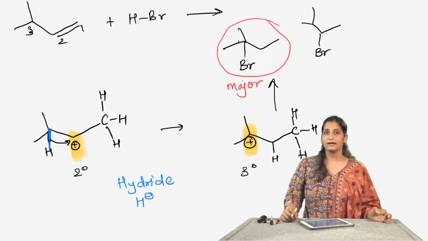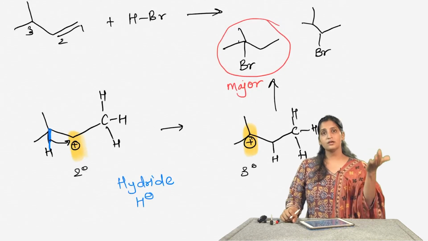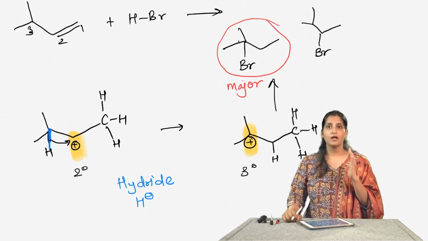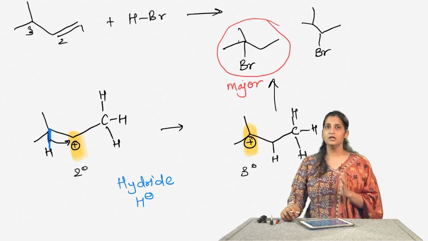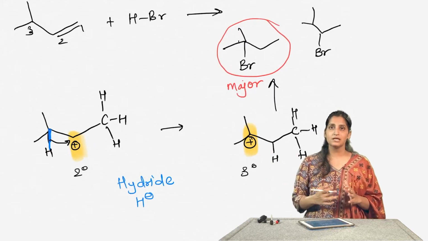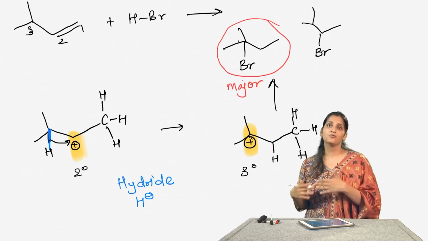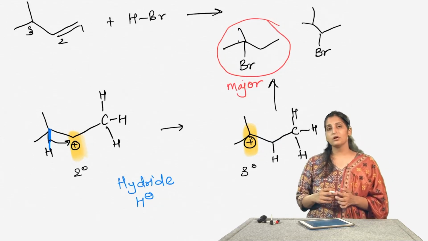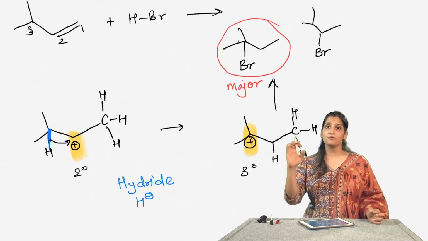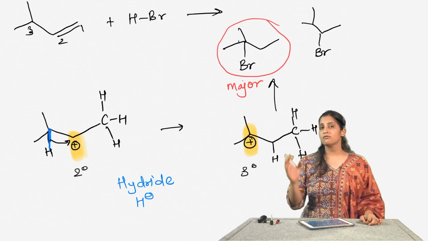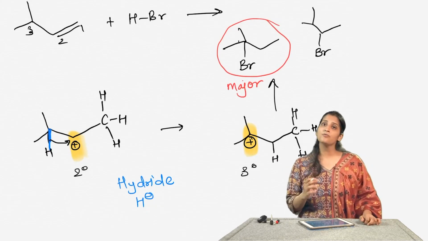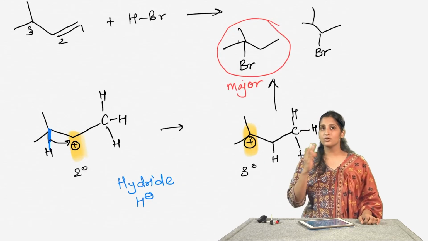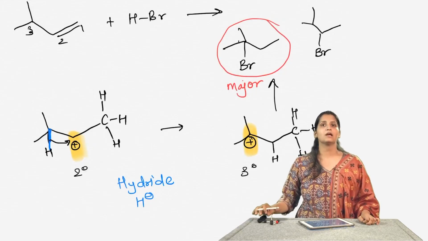This is a 1,2 hydride shift, and you can do the hydride shift if you are going to go from a primary to a secondary or from a secondary to a tertiary, because that is how the carbocation stability is. You always want to go towards formation of a more stable carbocation. The only time the carbocation rearrangement will happen is if you are forming a more stable carbocation. It will never go backwards. So, you are never going to form a primary carbocation starting from a secondary carbocation, right. So, you are always going to want to form the more stable carbocation.